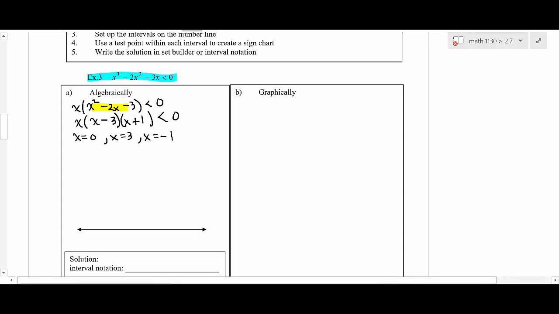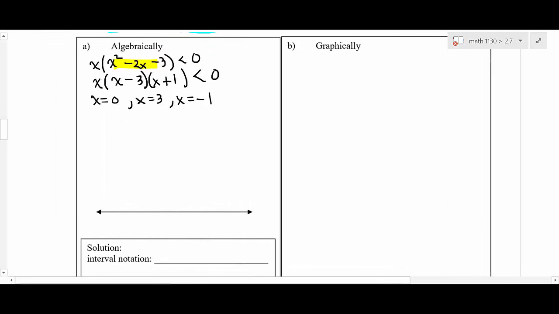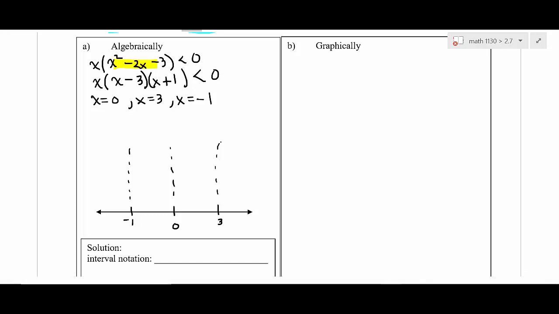Now that's just going to tell you how to make up your sign chart. That's all that's going to do. Okay? So on this sign chart below here, put these in numerical order. We're going to put a -1 there, a 0 there, and a 3 there. And this is going to look a lot like what I did in the last section. And doing these sign charts is a real big deal in calculus. So this section is really good for a student who's going on to Calc 1.